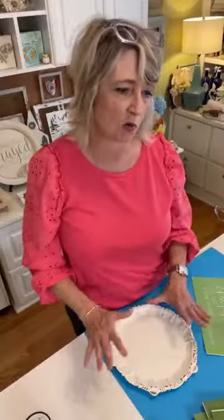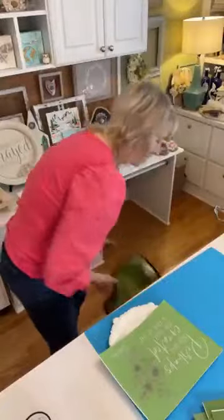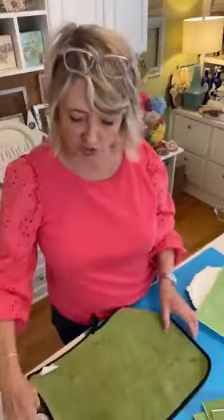And then if it has a little bit of a shadow on it from the previous design, you just add a coat of paint, and then it can be something different for the next season, which I love. I love to use the same objects over and over and just tweak them a little bit here and there.